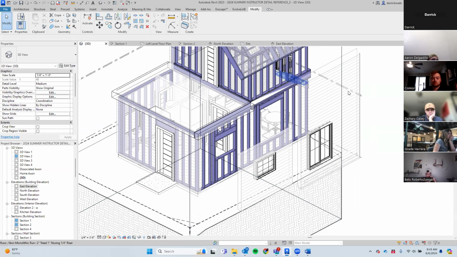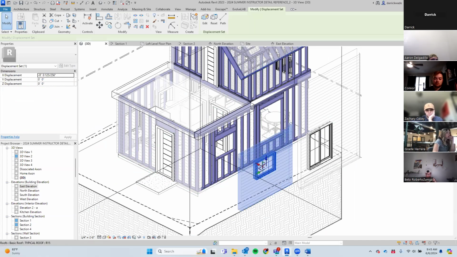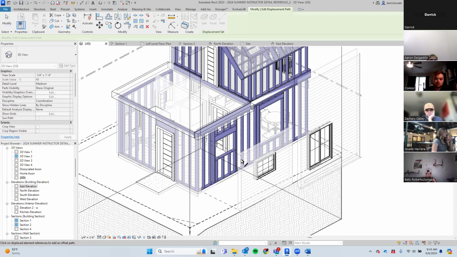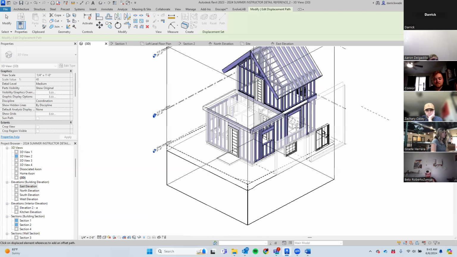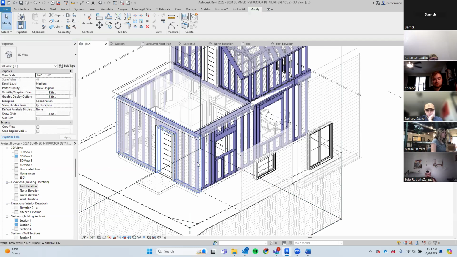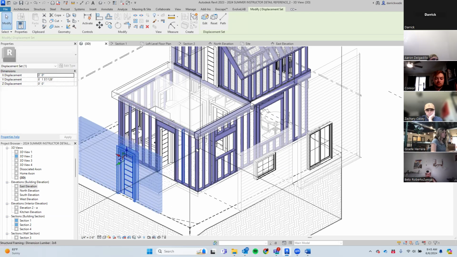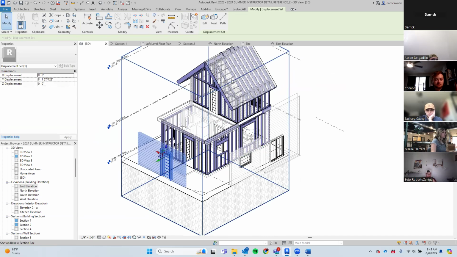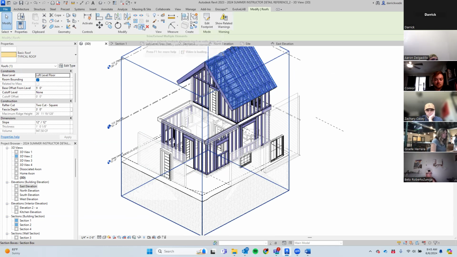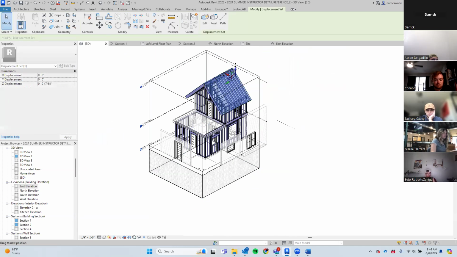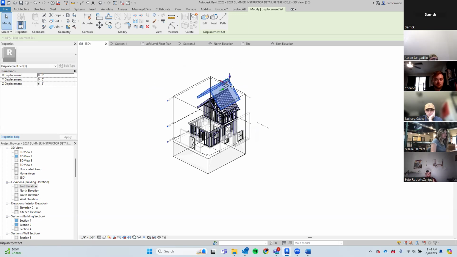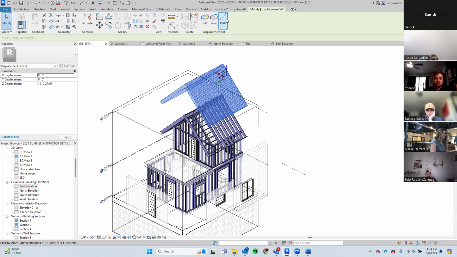If you were in that one or in your BIM class, they probably taught you how to take these walls and then click the path line, and so you can see where it came from. And then we'll take this one and come off the side. Path.